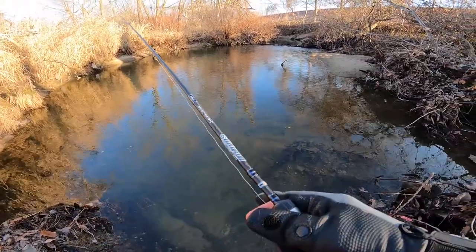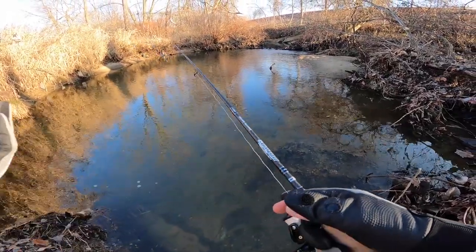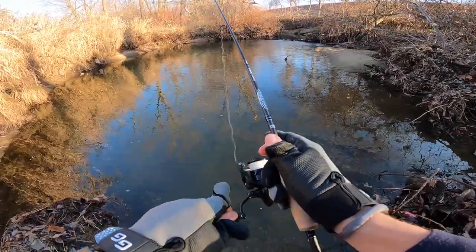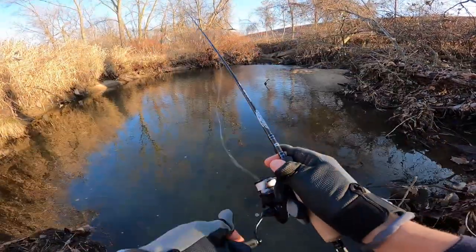You know, it's funny, I was thinking about it as I was coming up here. I was like, I bet you nobody's ever targeted creek chubs on a Dobyns rod before. That's probably a first. It's gotta be a first. I'm not saying people haven't caught them on Dobyns rods, but I can't imagine anyone that spends the money on a Dobyns rod actually targets creek chubs. That is, until today. Oh, I just missed one, dadgummit.